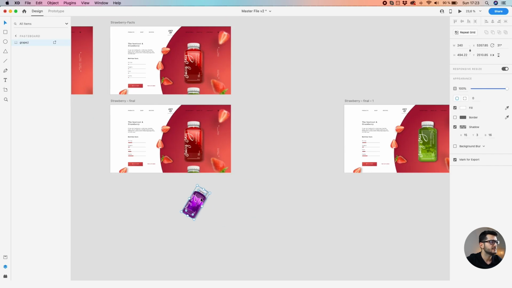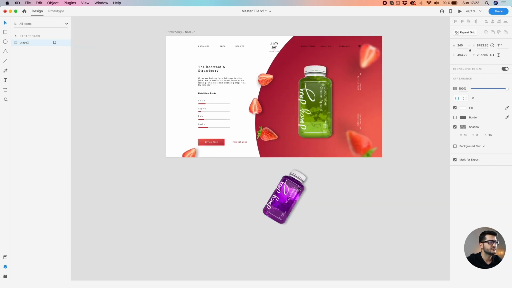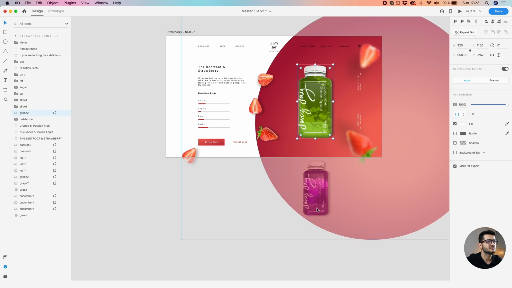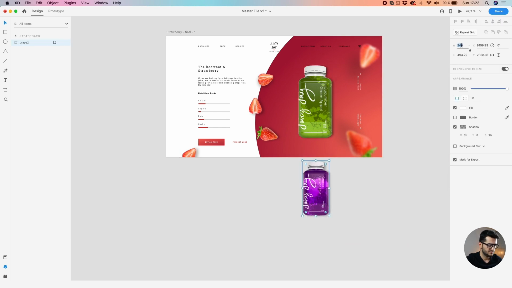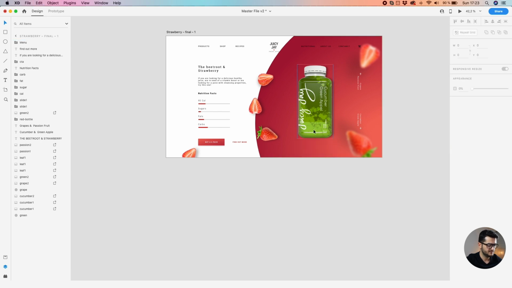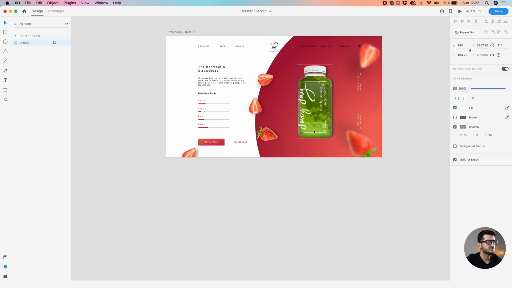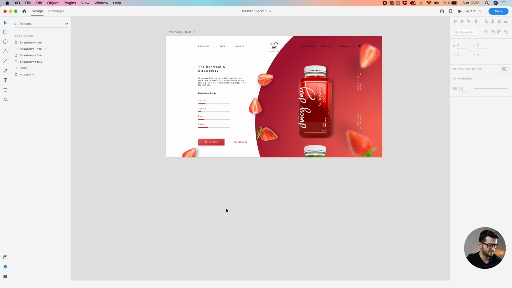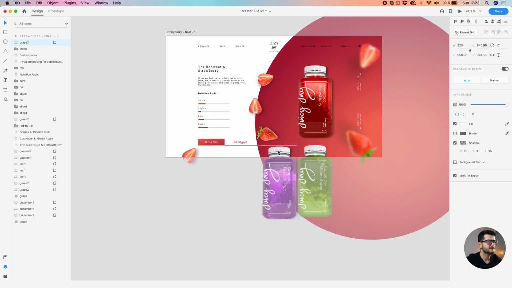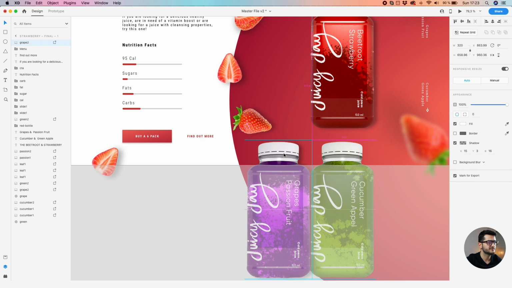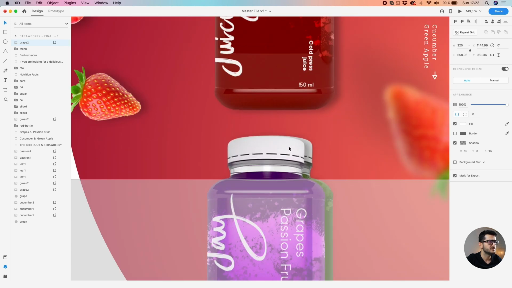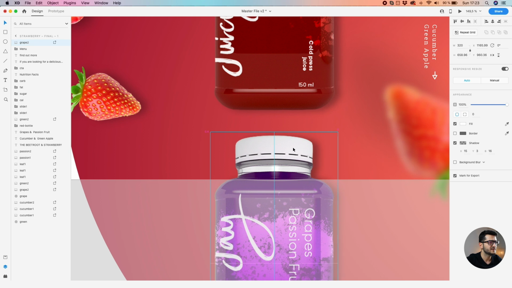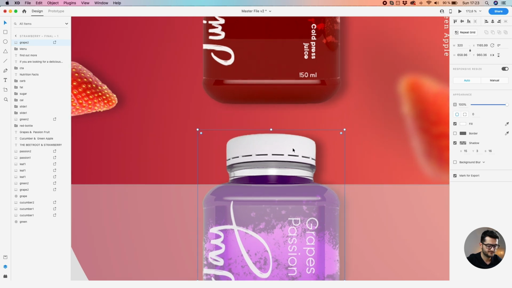Make a new copy of the purple one. Let's increase the size. 320. Let's just delete it. Back. Okay. Paste it. I just copy it after I resized it. Let's put it in the exact same place with the green bottle.